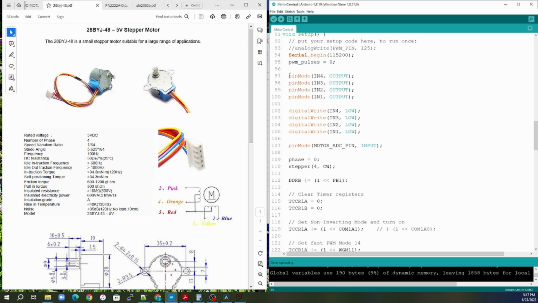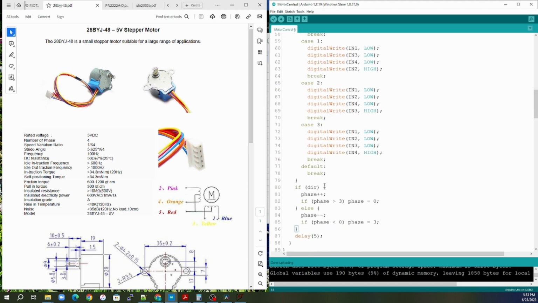You can see in the setup, I basically just set the pin modes as outputs, default them all to low. And then down here, I go ahead and set phase equal to 0. And then I run the stepper 4 times. This is just to get a baseline, because whenever I boot up, I don't technically know what phase the motor's in. So if I just try to go immediately, then let's say the motor is in position 3, but I start out in position 1, I'm going to lose those first 2 ticks, right? So there's only 4 phases. I just run 4 ticks, and then that'll always put me into the proper phase at the end of the day.